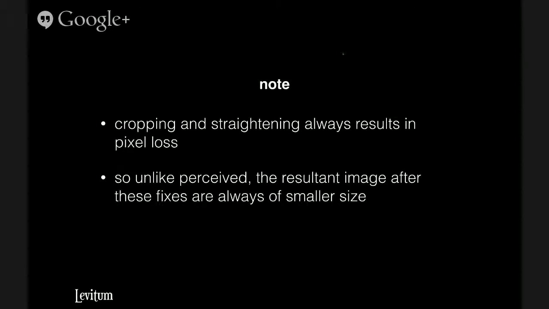I mean high megapixel cameras because both cropping and straightening always result in pixel loss. When we cut an image, basically we are eliminating pixels out of it, which means the overall number of pixels in the image goes down. This is a problem only if we're trying to print an image. On screen on the computer, it's not much of an issue, but for these kinds of edits, the larger the megapixel, the better for you.